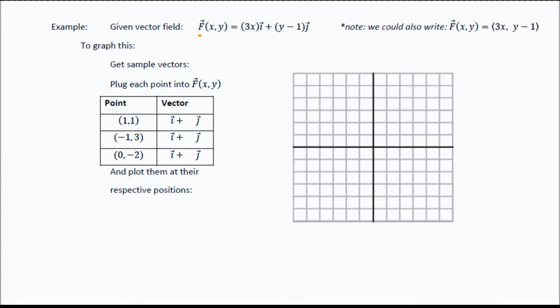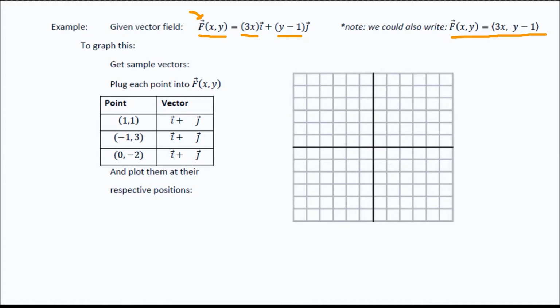So given the vector field F hat of x and y. Notice it's very much like our function of 2 variables, except there's obviously the hat on top. That's how we know it's a vector function, right? So it's a vector function for a field. So it's a vector field definition. And what we're going to do is have an equation that defines how we scale i hat and an equation on how we scale j hat. Typically this is the way it's written, with individual functions scaling i hat and j hat. But you could of course also write this in component form as well.